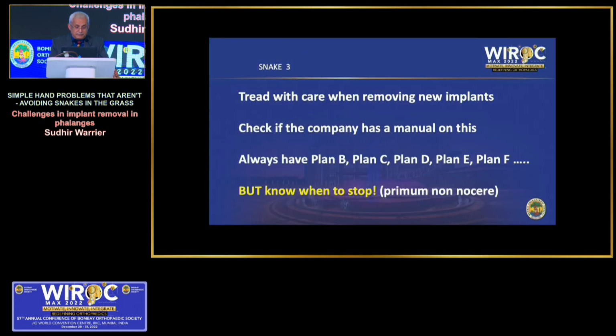So that's the third snake, that is, tread with care when removing new implants. Check whether the company has a manual on this. Always have plan B, C, D, E, F, innumerable plans, but know when to stop. Don't do more harm. I couldn't use those huge instruments to try and hollow mill or break or ablate that plate.